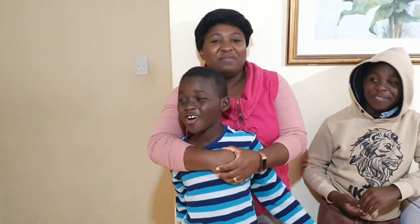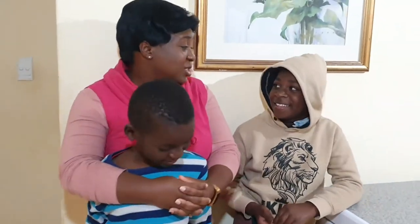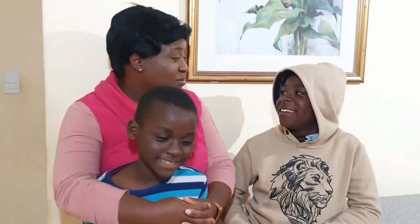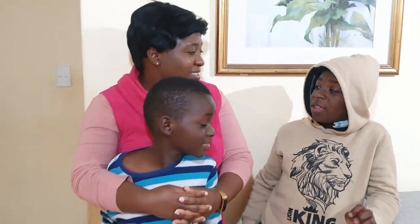We're gonna make scones for school. For school, okay. And do you like scones? Yes. What do you like about them? They're soft, and sometimes I cut at the bottom of them, and then I put filling in, and then I place it back, and then it's soft, and then it tastes sweet in the middle.